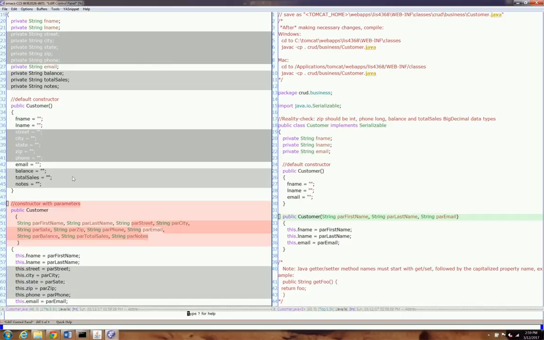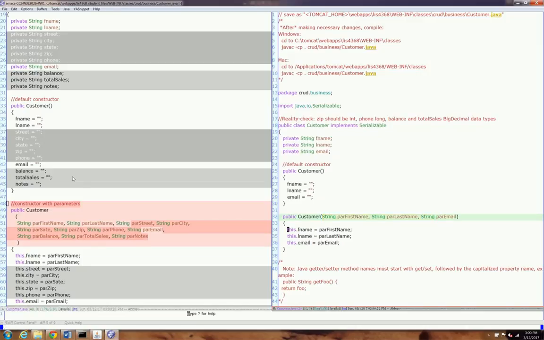Now, I also gave you the beginning of a constructor with parameters. Now, you'll see on your line 32, I gave you first name, last name, and email. And also notice what's happening here, gang. Let me just go into this a little bit for those of you that don't have any background in this. Here are the parameters. You're giving them a data type. So par first name, I call it par, indicating it's a parameter. You can name it whatever you want to, but I call it par first name, par last name, par email. They're all going to be strings, so we have to give them a data type of string.